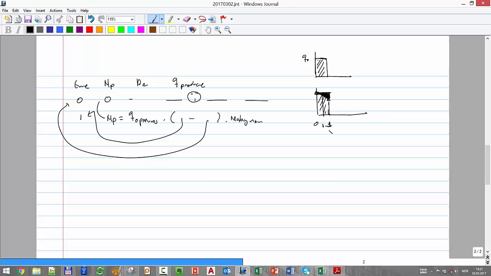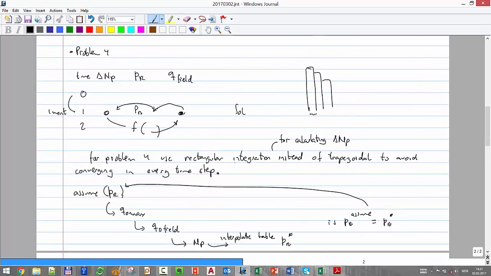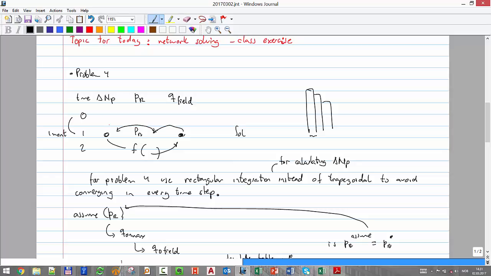Maybe we can discuss it later, but the bottom line is, if on your exercise you don't use the trapezoidal rule, just use the production from the previous step and the difference in time between the current and the previous for your exercise. Now if you want to do it, after you deliver the exercise, we can have a discussion and I can show you how to do it with the trapezoidal rule, okay, if you want to converge in every step.